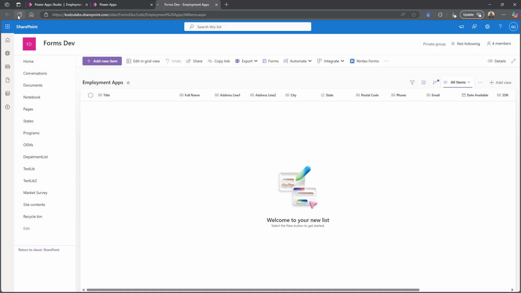I don't know if this is something that happens in everybody's tenant, or if it's just one of our dev tenants here, but it doesn't always come up when you click customize forms, but does after you click refresh. So this is going to bring up a new SharePoint integrated Power App. A few fields will be selected. The only thing you have to do here is publish it.